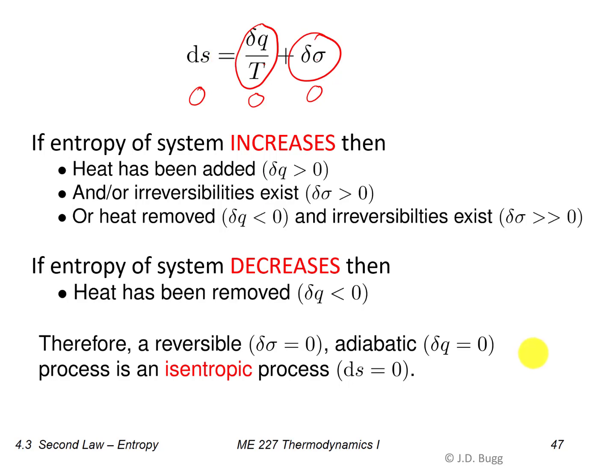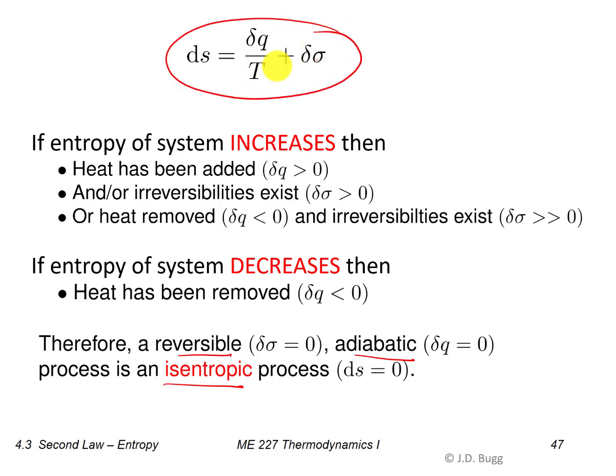The tricky part of this, though, is to realize that if a process is described as isentropic, so if I say you have an isentropic process from 1 to 2, give you some properties at both ends, so the entropy at the two ends is the same, so ds is 0, that does not mean that both of these are 0, right? So this statement doesn't work in reverse. So if you say isentropic, you can't immediately conclude that it's reversible and adiabatic, because this could be positive and this equal magnitude but negative, and that would give 0. So an isentropic process is not necessarily reversible and adiabatic. And we can remember that by understanding this equation and how the sign of these terms combine together. So isentropic does not mean reversible and adiabatic. However, reversible and adiabatic means isentropic.